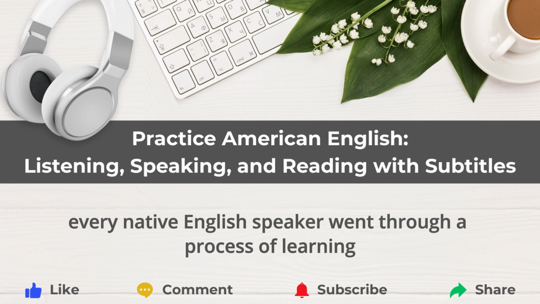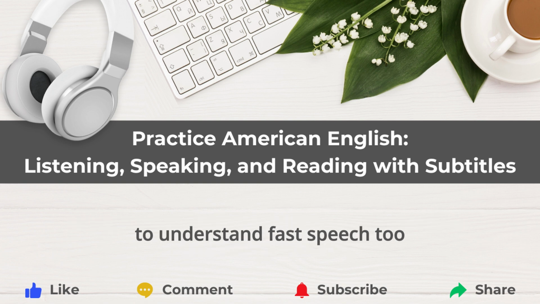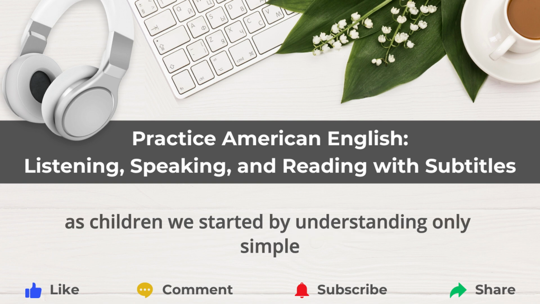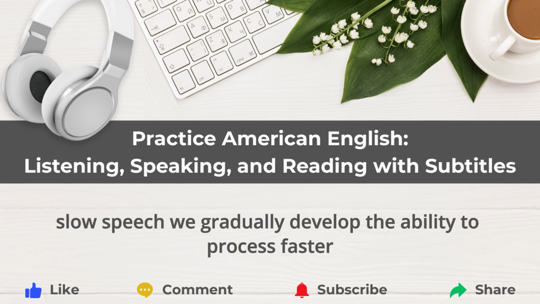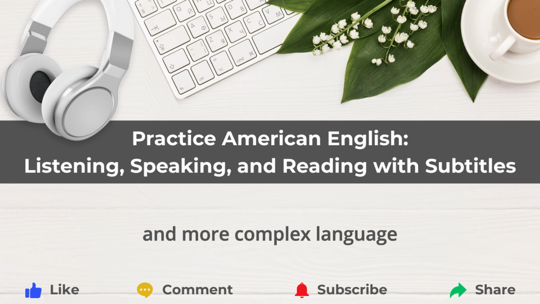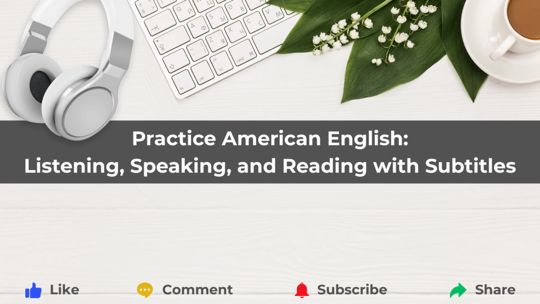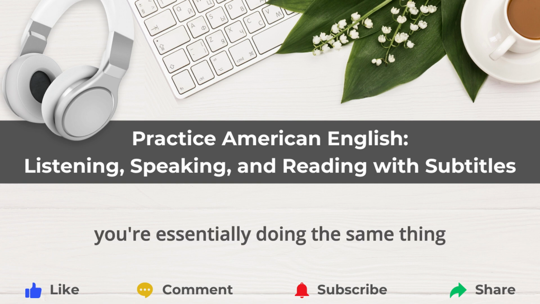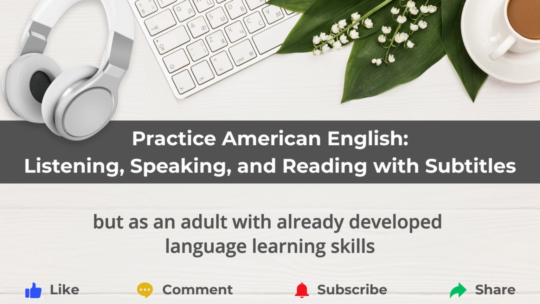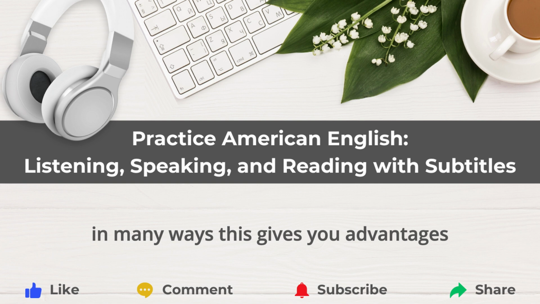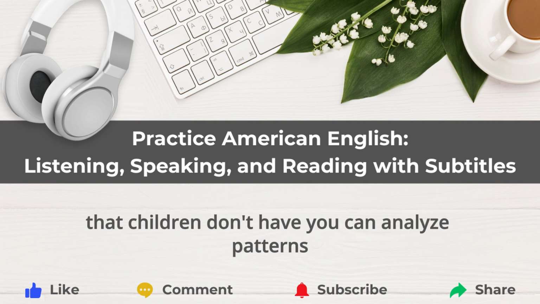Remember, every native English speaker went through a process of learning to understand fast speech too. As children, we started by understanding only simple, slow speech. We gradually developed the ability to process faster and more complex language through years of exposure and practice. You're essentially doing the same thing, but as an adult with already developed language learning skills. In many ways, this gives you advantages that children don't have.